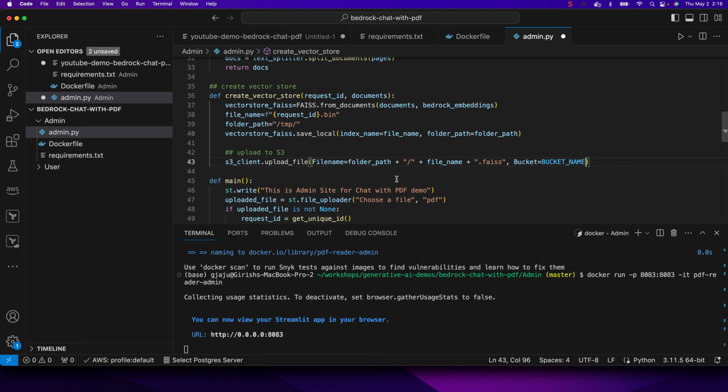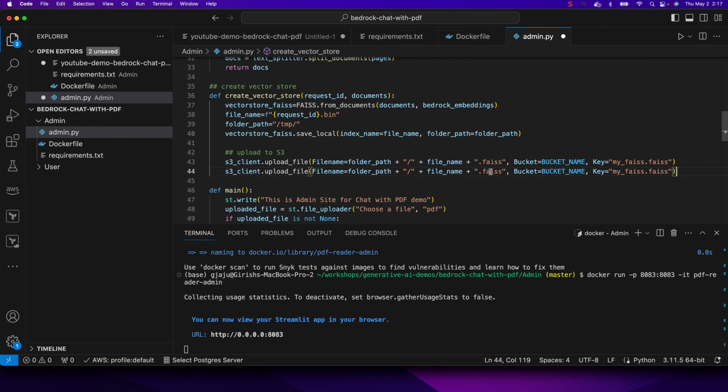And what is the key to this file in the S3 bucket? Let's just call it my FAISS dot FAISS. Okay, so this is the first file. I'll copy this, and this will do the second file, which is nothing but the pkl file, and just call it pkl.